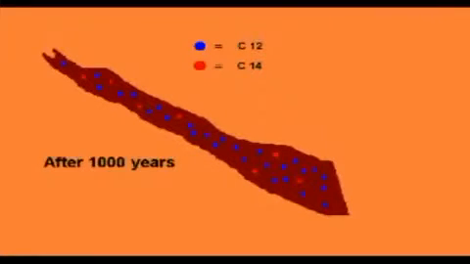The ratio of these 2 isotopes in animals and plants is roughly the same as the ratio in the atmosphere around them. But when the animal or plant dies, C14 decays over time and reverts back to nitrogen. So compared to C12, which doesn't change, the amount of C14 falls at a constant measurable rate. By measuring this ratio inside the dead animal or plant, scientists can find out when it died.